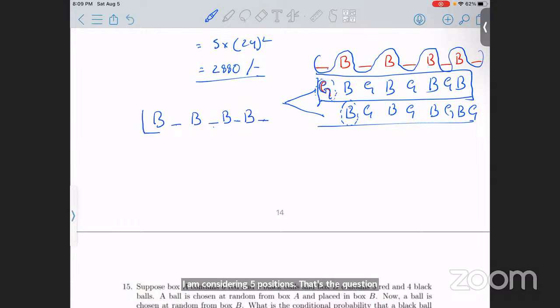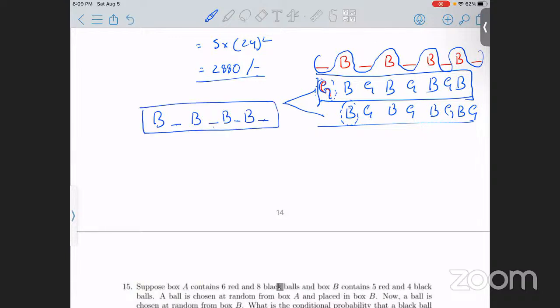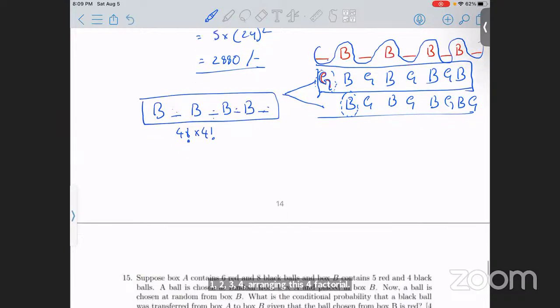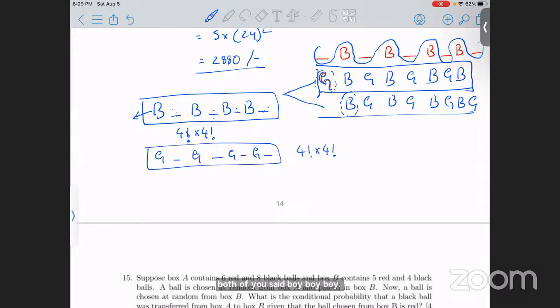Now look at this. Okay, we will consider the 4 positions only. What are the possibilities? 1, 2, 3, 4: arranging this is 4 factorial into 4 factorial. Agree? Now some clever fellow comes and says, no, I don't like it. You said boy, boy, boy, boy; now I will arrange girl, girl, girl, girl first. Then you have to consider again 4 factorial into 4 factorial. Clear till now?